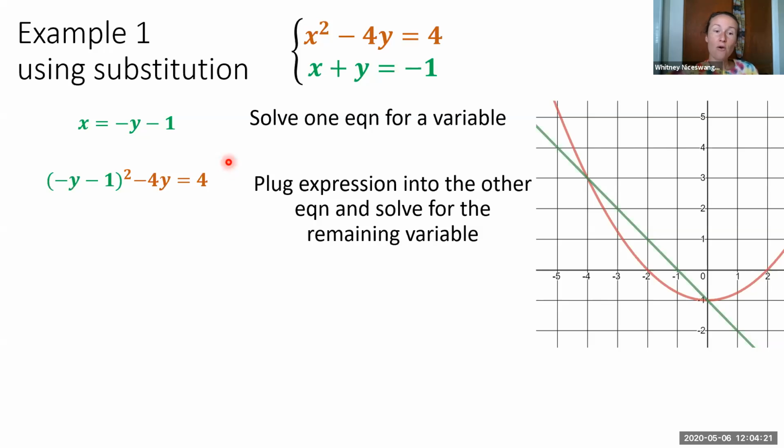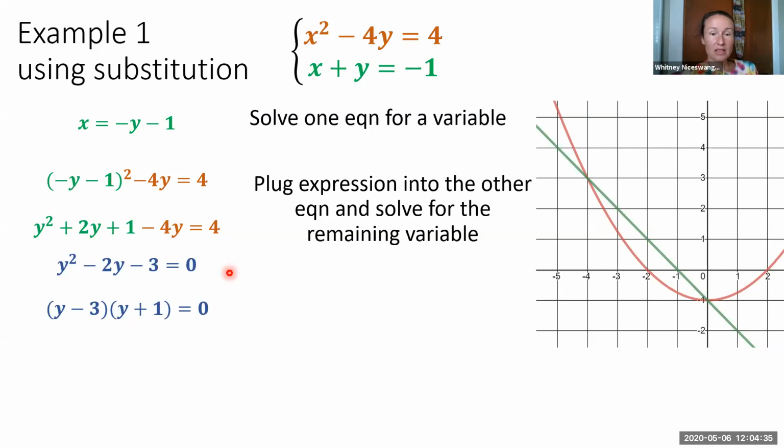Okay. Now I have one equation and one variable, and I can solve for this variable, right? Multiply that out, do a little reorganizing. I see that I have a quadratic equation here, so I'm going to factor it, and that tells me that y is equal to 3 and y is equal to -1. So I have two values for y. Now that jives with the graph that I've created, because we see in our graph that I should have two values because I'm going to have 2 points, because there's two places where these intersect. Okay.